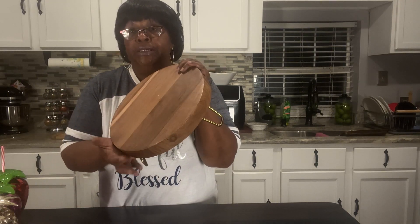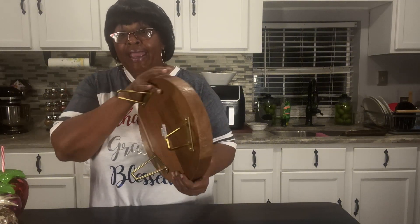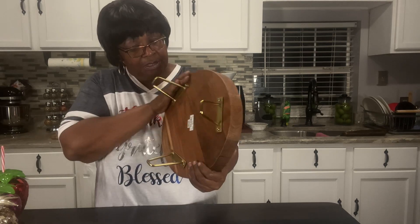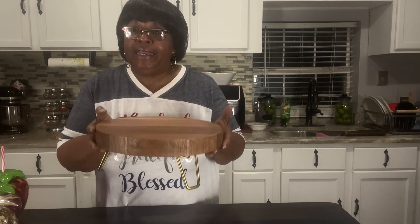I also purchased this wooden board — like a cutting board but stained. I got this one too. It's heavy and awesome. I paid $14.99 for it. Since I do video, I can sit my plate on top of it after I cook and show you the food. I keep mine sitting on top of my island. I love it and it's got a lot of weight to it.